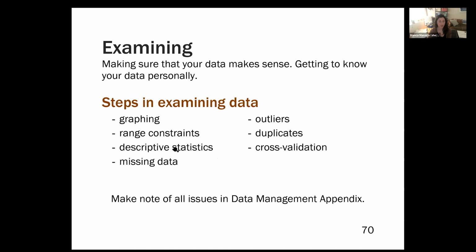Something to think about. Descriptive statistics, meaning looking at means, medians, modes, all of that kind of stuff, just checking out what you have. And you can make notes of all of those issues in your data management appendix. Graphs are particularly helpful for examining, by the way, because sometimes looking at numbers doesn't always show what's going on.